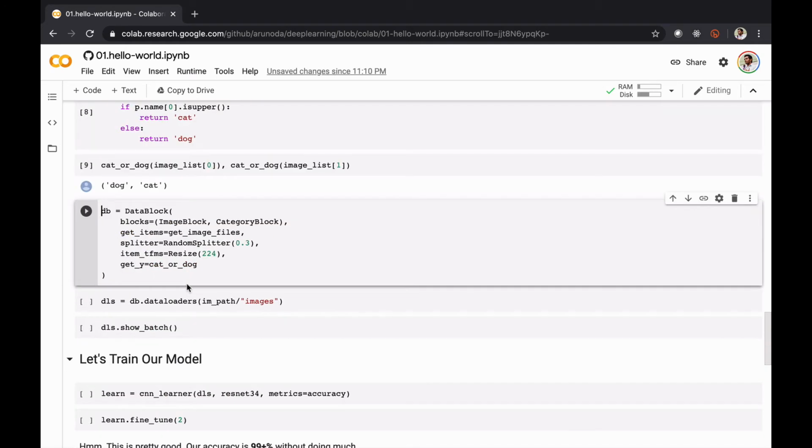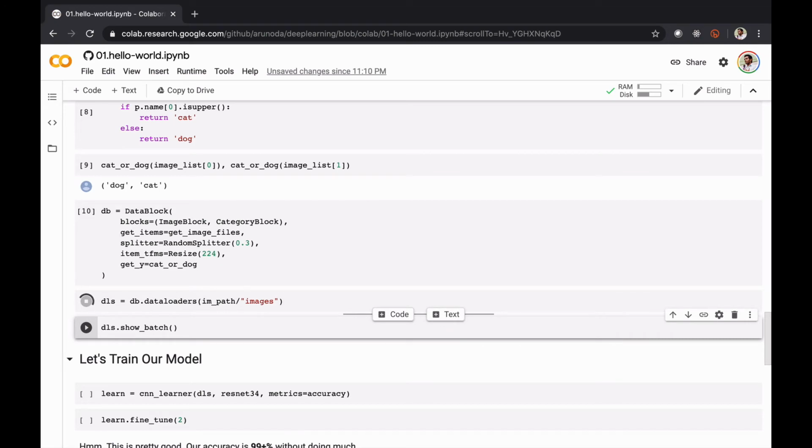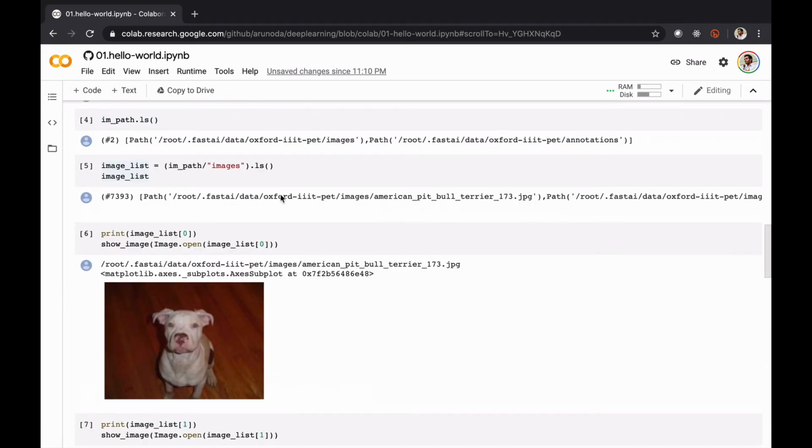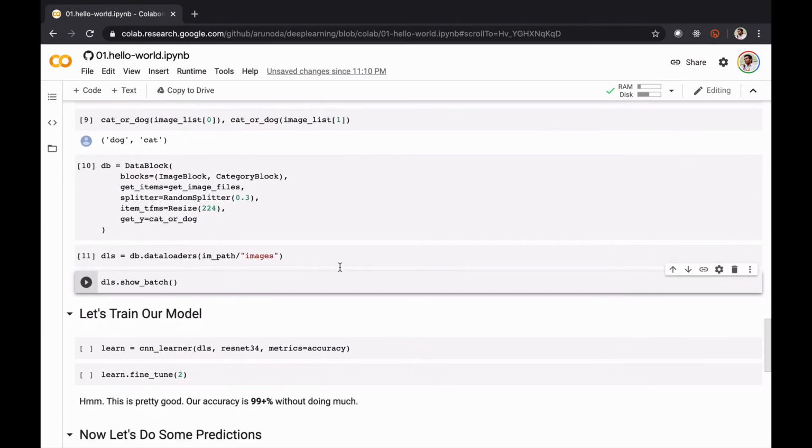Now we are trying to create a definition for our dataset so we can use that inside our deep learning model. With FastAI, we do that with the data block API. So I can run this block and then load all the images by running this command. Basically we are interested in this images directory inside our path, which is where all the images are. Right, let's wait for a second.